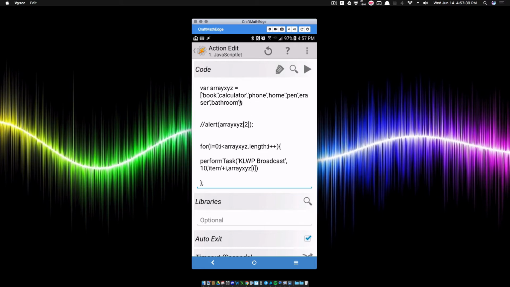Now, this can be a little bit confusing to you if you're just messing around with JavaScript, because the length of this array is 7 because we have 7 items. But the way I'm using it here is I'm calling this item 0, item 1, item 2, item 3, item 4, item 5, item 6. Now, there is a way you can get around that as well. I'll come back and show you that at the end.